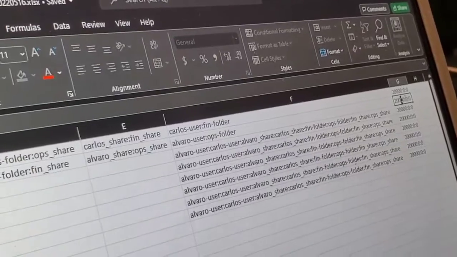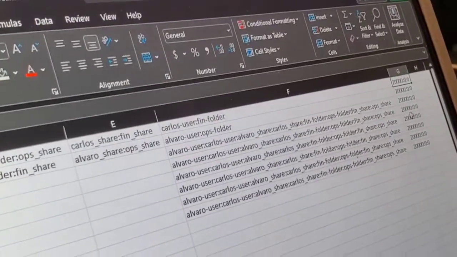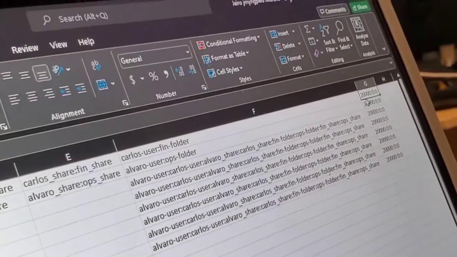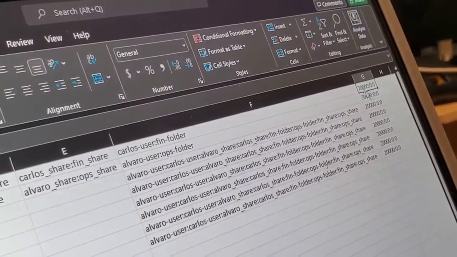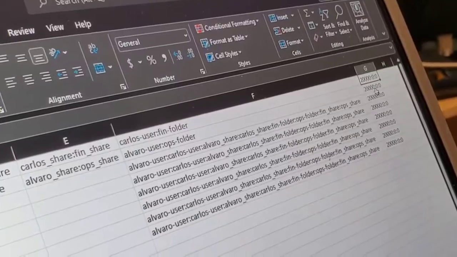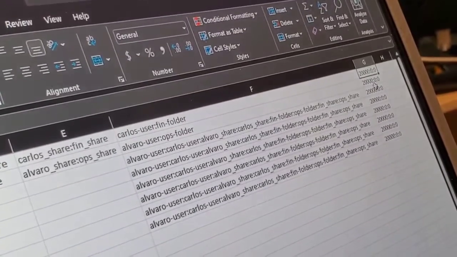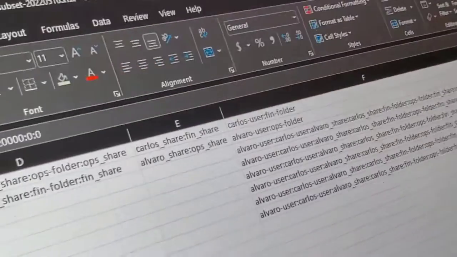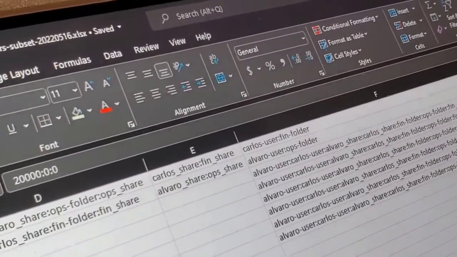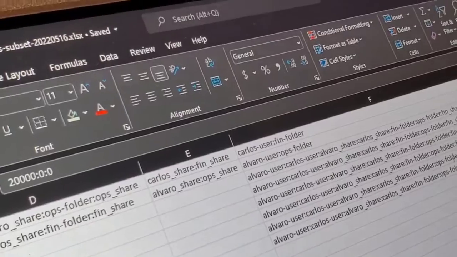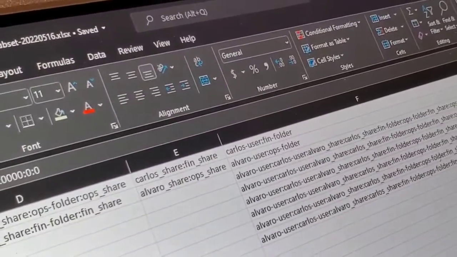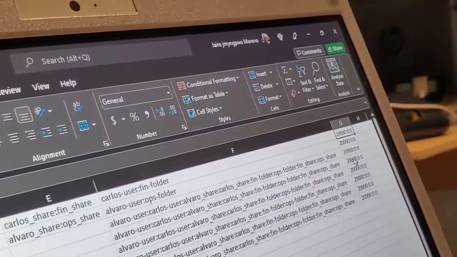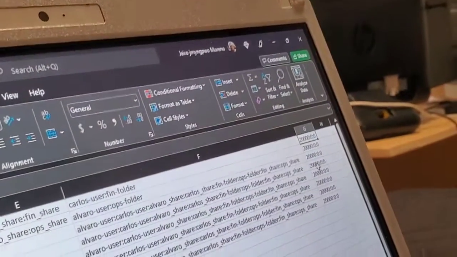This column is for quotas. To get 20 gigabytes, I've discovered you have to put 20000. That represents 20,000 megabytes. And then the colon, and then a 0, and then a colon and a 0. Those are just placeholders.